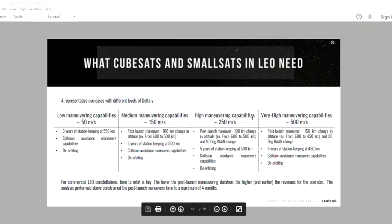With the same philosophy, here I wanted to show some possible LEO use cases. I defined this through our software, XOPS. And the point is that propulsion is quite key within the overall constellation project. I'm saying so because properly defining the propulsion technology and performance could have a huge impact in the overall business case. I can take 2 examples.